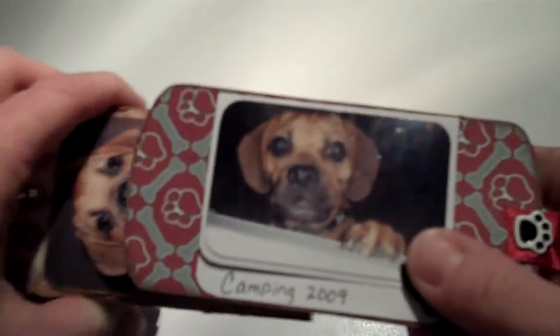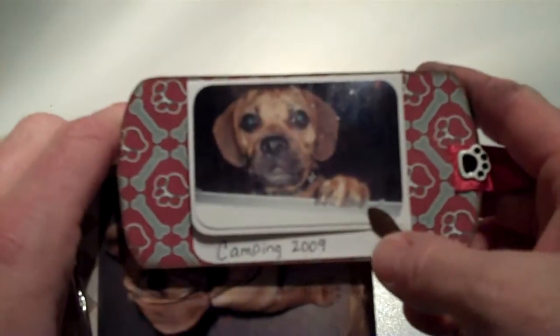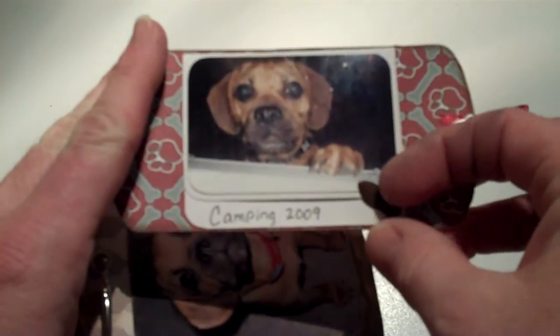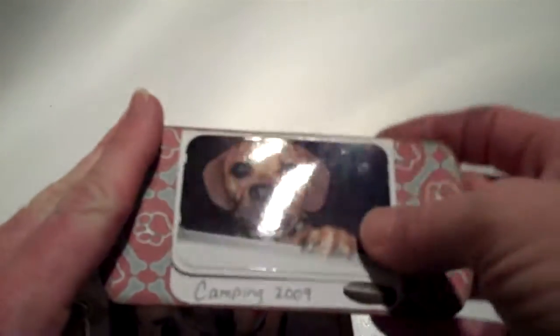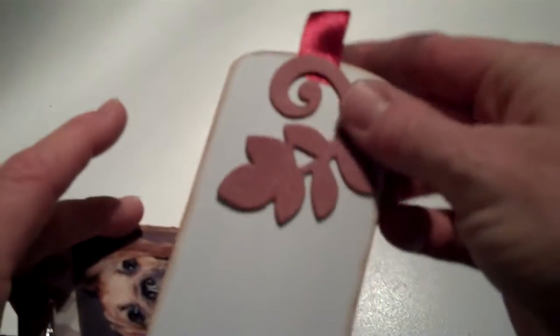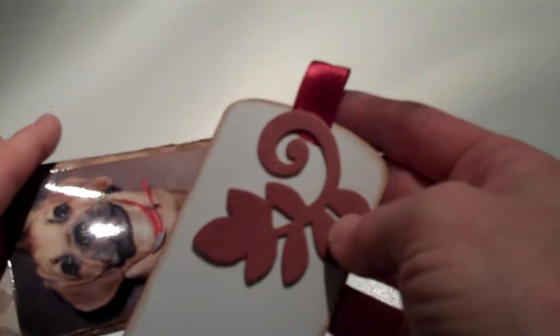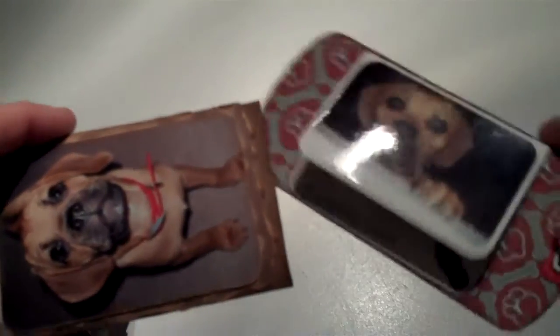Here's a dog tag that I cut out of the Standard Salute cartridge — you can see the red dot from my camera. This also flips open. I put one of the frame turns on here and a little stamp that says 'I ruff you,' with some journaling on that page. I added a piece of ribbon with a brad, and on the back I used a chipboard flourish spread with Glimmer Mist in brick, just to cover up the back of the brad.